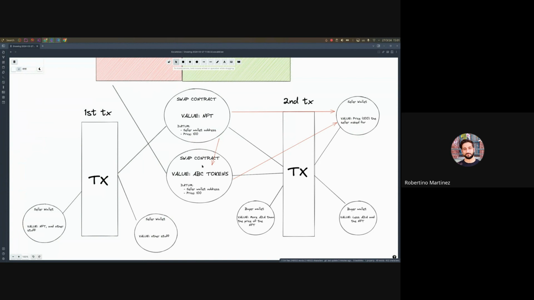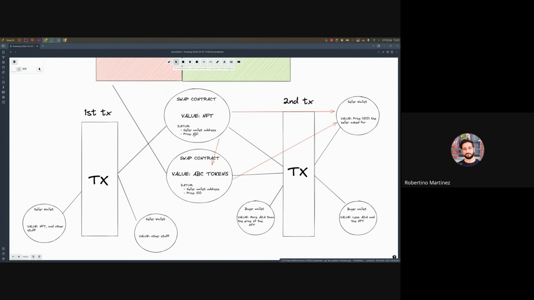If there are other outputs, this will fail. So all of a sudden, you cannot consume multiple UTXOs in the same contract in a single transaction at the same time. So you have to do multiple transactions. You can consume one per transaction. And that's how we solve the problem.